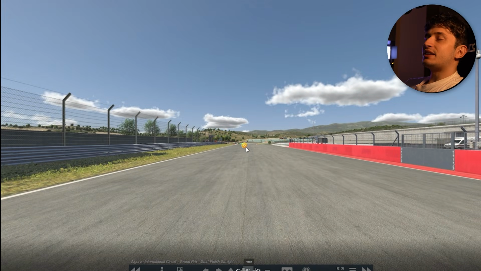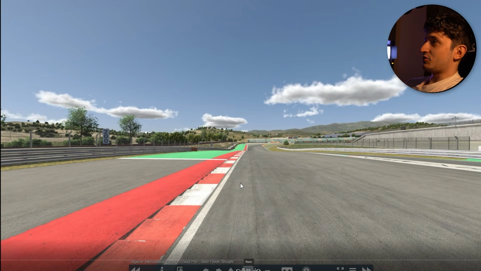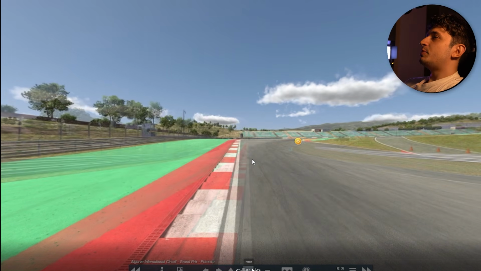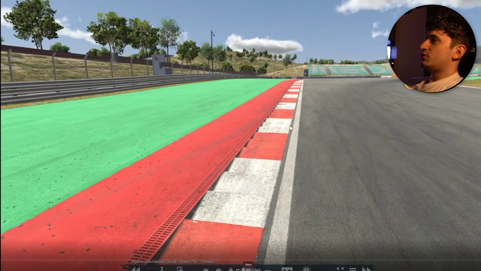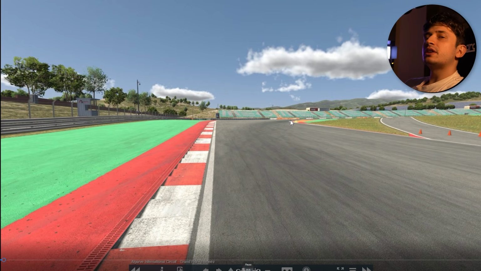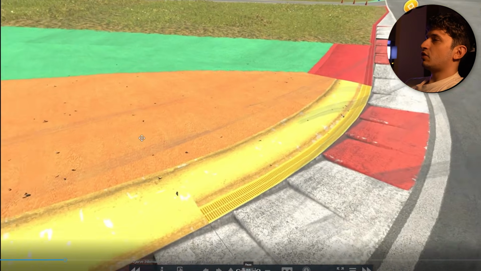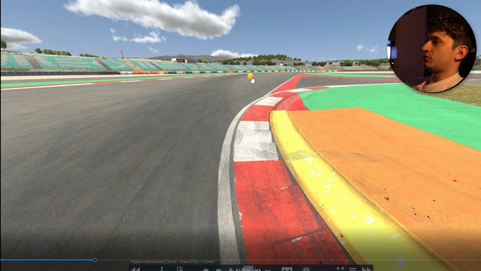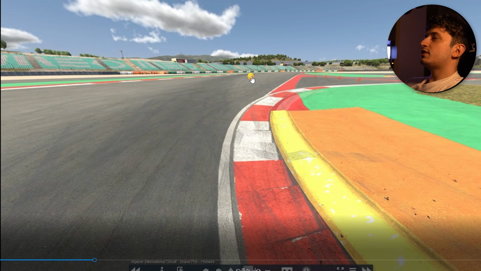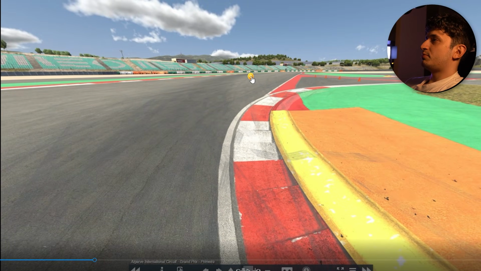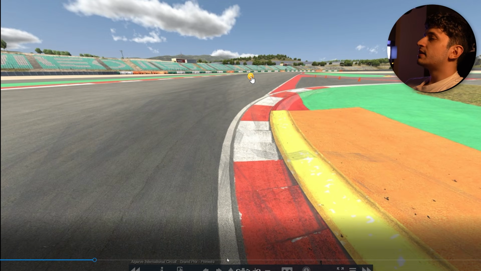You can navigate the track like this, which is amazing, because sometimes you want to show some specific things, or to see some specific things. And instead of just going in the sim and just driving very slowly, you can do this easily from your web browser, which is really convenient.